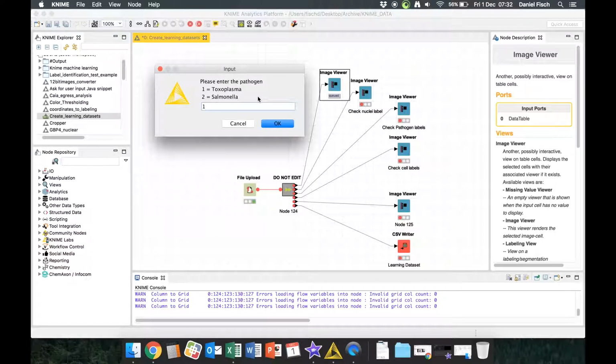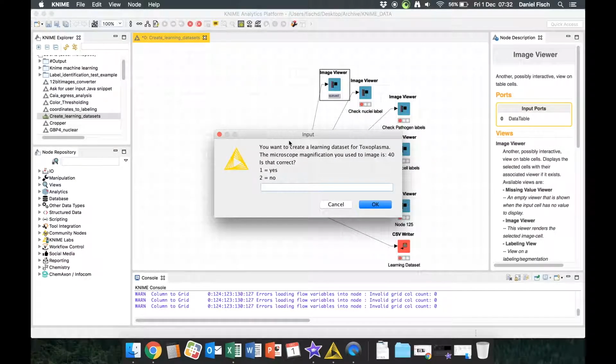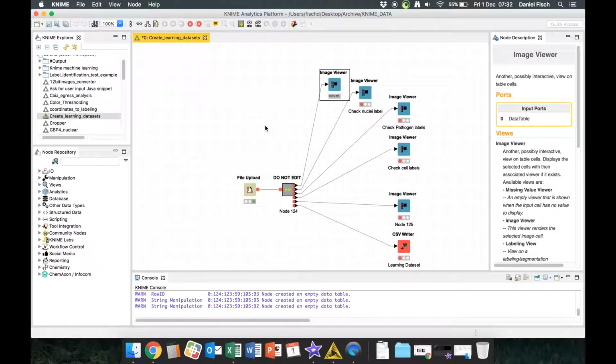But in this case I infected with Toxoplasma, so I'm going to tell the pipeline to analyze for Toxoplasma, because this will set all the filters accordingly. It asks me whether I want to create a learning dataset for Toxoplasma. The magnification is 40, and that is correct again.